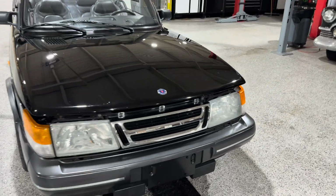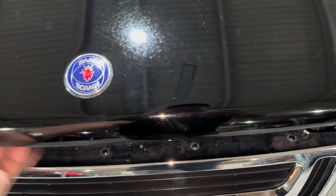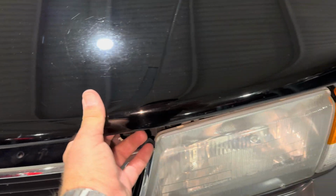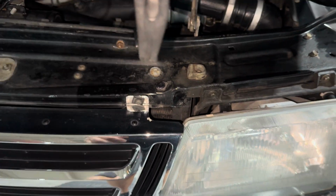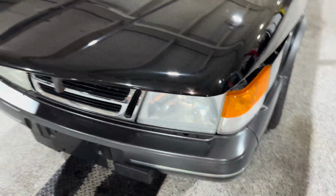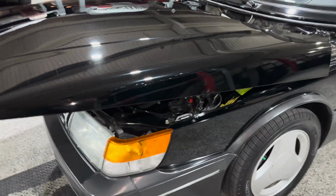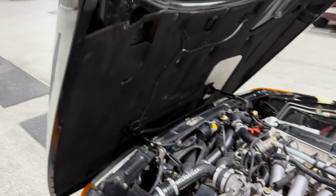So you pop it, and the front pops up here, and then there's a little catch right here. So you lift up on that catch. See the little catch right here? Little safety catch, and then the front of the hood pops up even higher. See, it goes forward, and then you simply tilt it forward. Is that the craziest thing you've ever seen?